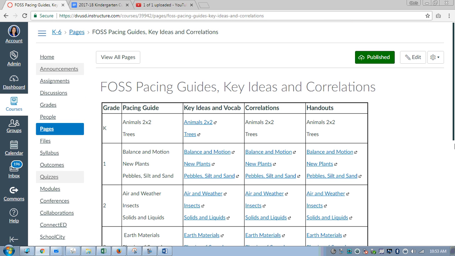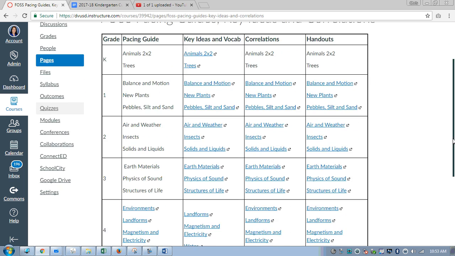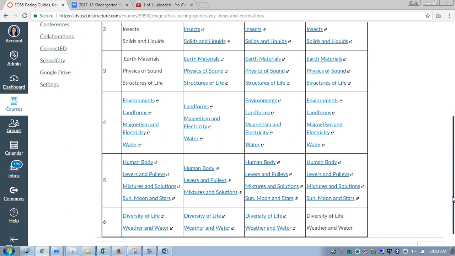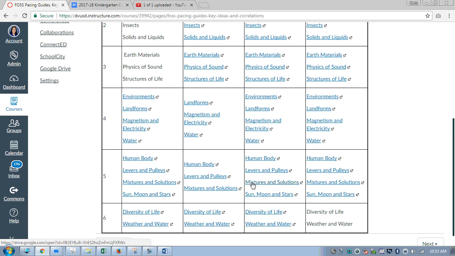This curriculum materials page takes you to some work that was done by previous teachers. You'll find pacing guides, correlations between the state standards and the investigations. You'll also find the handouts that can be printed out. These handouts are also available in the digital print shop. If you're not sure how to order those, please contact the secretary on your campus and they can help you out with that. They are free of charge, and you can order them as either half sheets or full sheets.